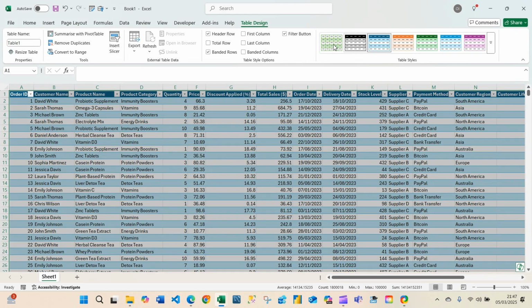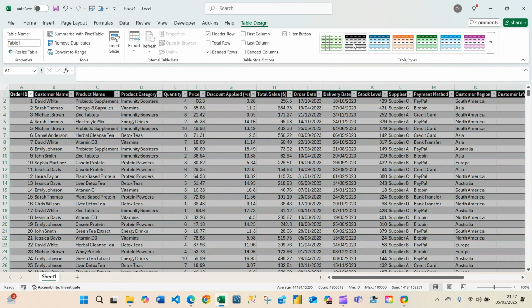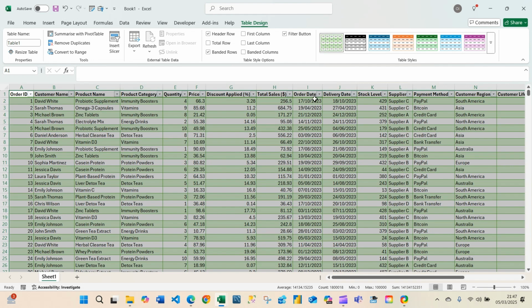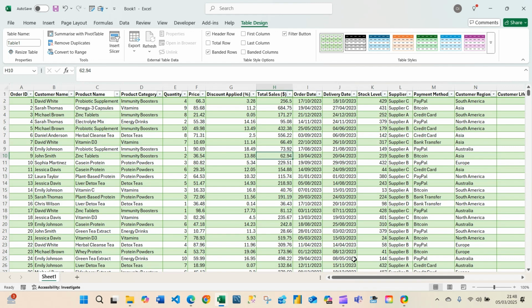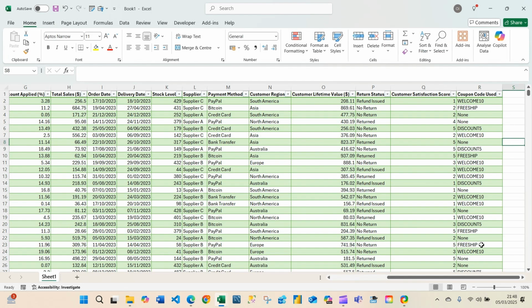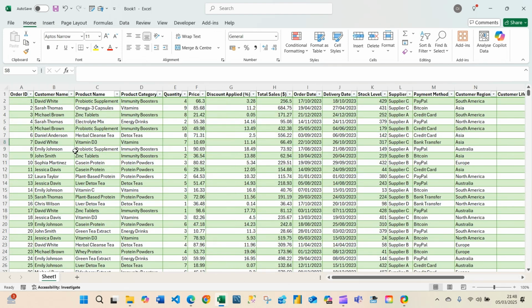And as you can see, you can see the table design there. You can decide to choose whichever design you want to go with. I'm going to go with the green. I like the green. I always use the green. And as you can see, that's turned from what we got initially into a nice table that we can actually work with. It looks a lot more professional. I just like working with tables, to be honest.